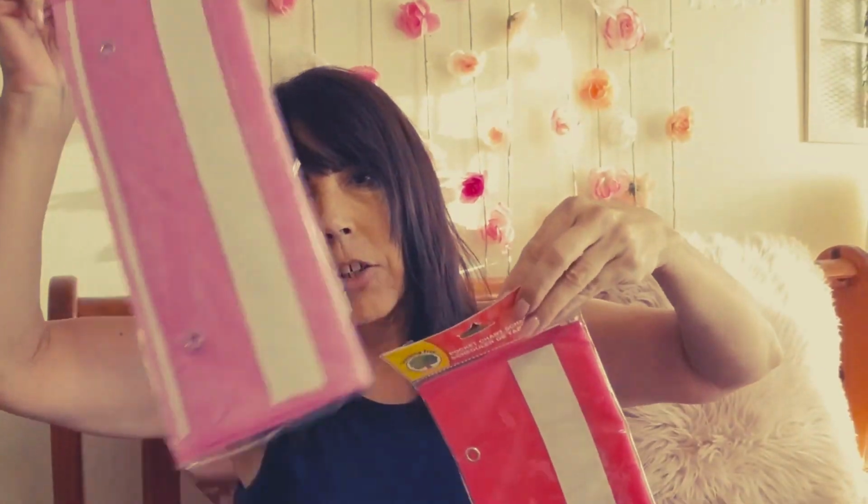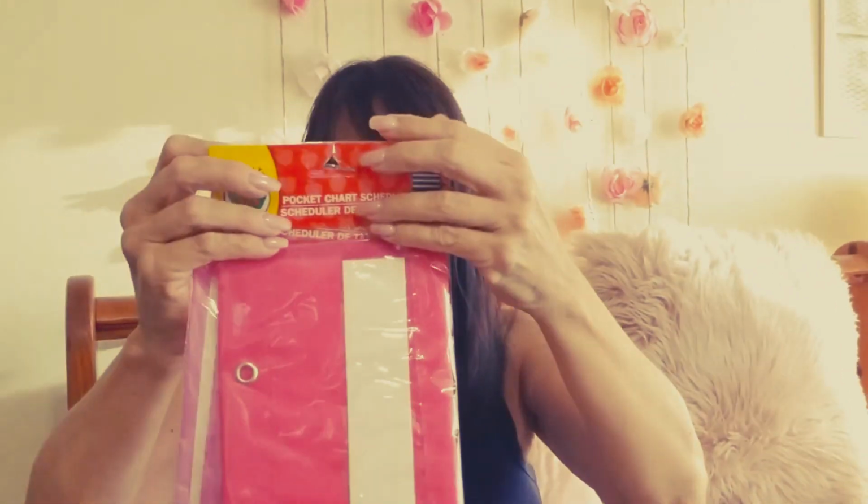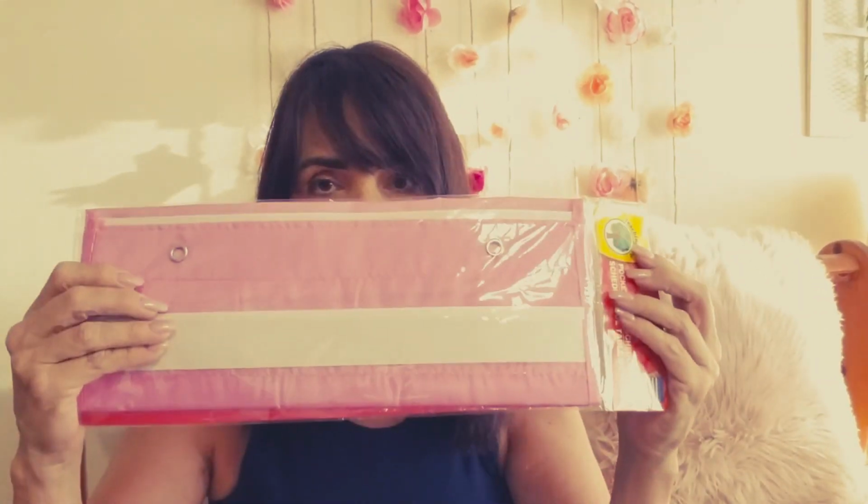We also have, of course, all the digital files. These, I was disappointed because I bought one of these at the Target Dollar Spot. They are just little pocket chart schedulers, and I paid like $5 for it, and these were $1.25 each. These are where our kids are going to keep their little dance cards, progress cards. So when they come into class, we will have them in there for them, and when we get ready to work on a step or something on their little progress chart, we will have them grab their card so that we can put a star on it or even a stamp.